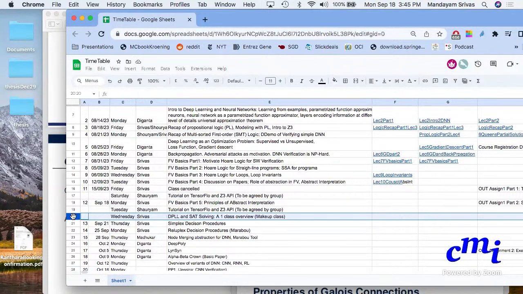Now, that is not so black and white. After all, you can use Z3 for that, and whatever Marabou does, which uses ReluPlex.